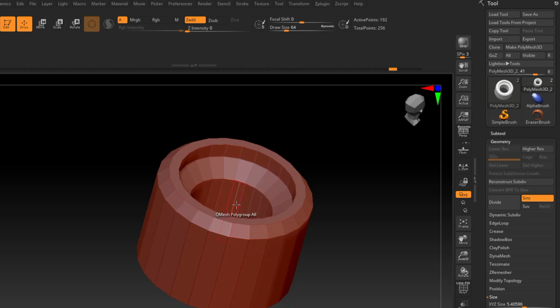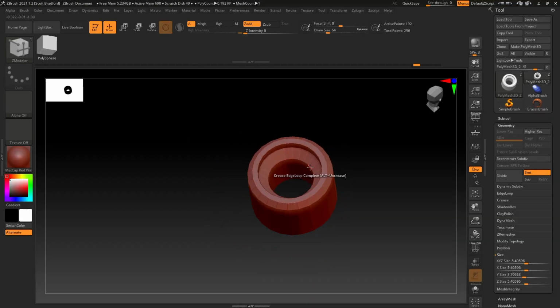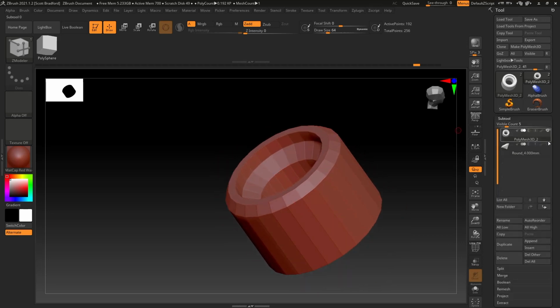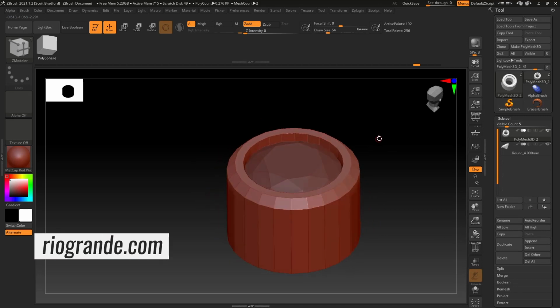And another nice part is that when you save this as a ZTool, you can always scale it up to a different size. So if you're doing an 8mm or a 10mm or what have you, you can take this same setting and scale it up to the size stone that you need. Okay, so that's pretty much it. That is kind of a quick and dirty way on how to make a bezel setting within ZBrush using the ZModeler tool. So if you have any questions, always feel free to contact us.